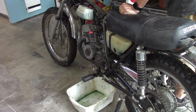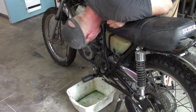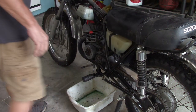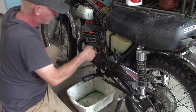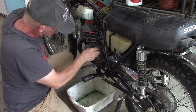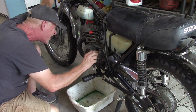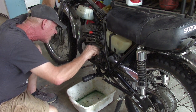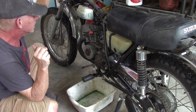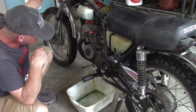So, are we getting fuel down into there? Tell you what, I can loosen the float bowl screw and see if we're getting any fuel out of the float bowl. Well, I'm seeing fuel coming up. Looks like that hose is kind of cracked a bit, but it is definitely getting fuel to the carb. Why is this thing not firing?